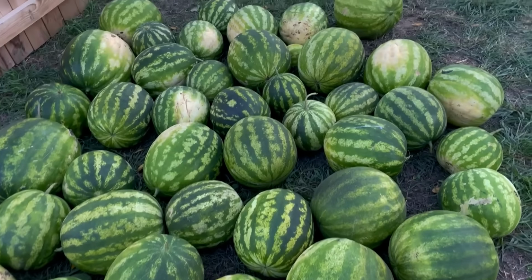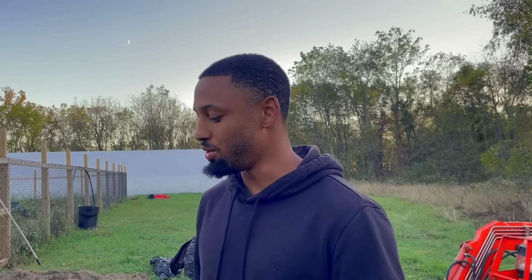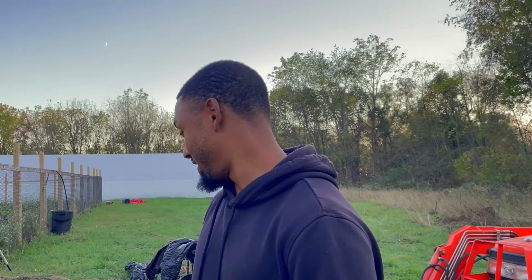Oh my gosh. So I don't know if y'all can tell or not, but it's a little late. So what we'll do is we're going to run some of these to some people really quick. We've already claimed 14 of them. And then tomorrow, since it's too late to really get into this cleanup, we'll probably pick back up.